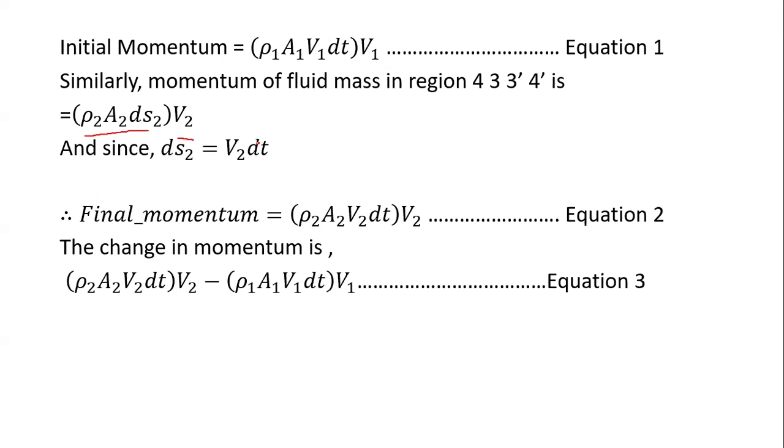Now let's figure out some things here. When you look closely into this equation, you will notice that there is A2V2. At the same time, there is A1V1. These represent the discharge. Because the pipe network is the same, the rate of flow, the discharge, A1V1 is equal to A2V2. So this is common and is represented by Q. At the same time, it's the same fluid which is flowing, so density 1 and density 2 are the same. So even the density is common.